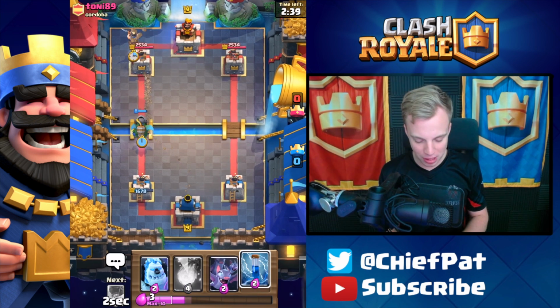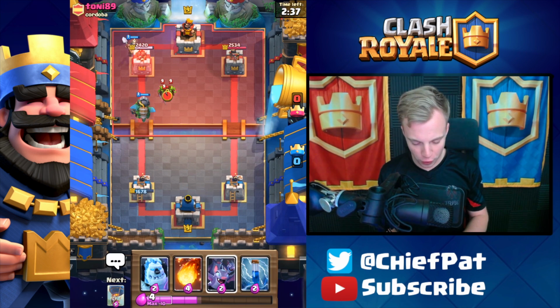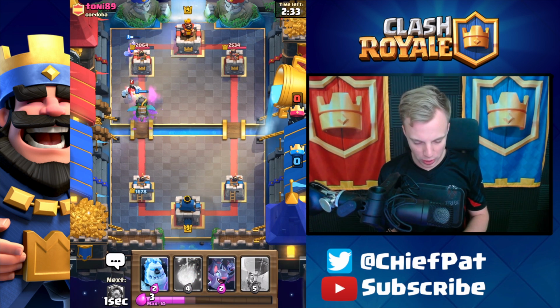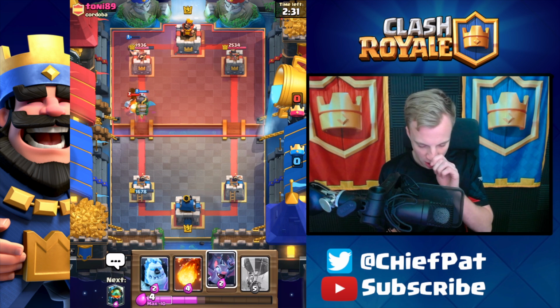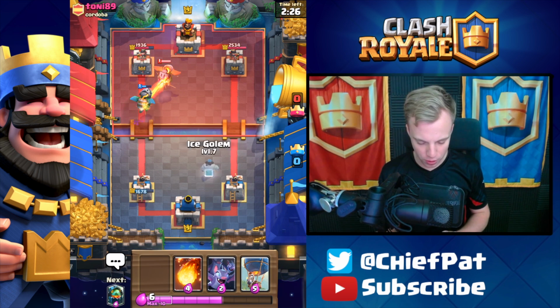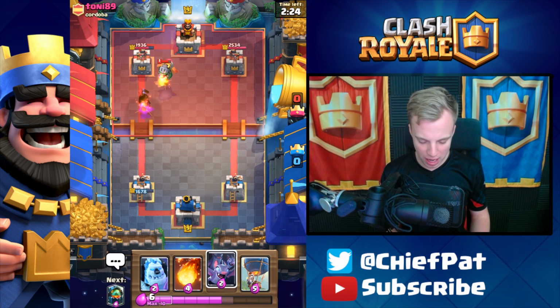We're going to go ahead and play Spear Goblins plus our beautiful Inferno Dragon. The Goblins are going to go down right here. I'm going to zap all of this to make sure we clean up. Inferno Dragon's going to go down. Looks pretty good right here, and as this Inferno Dragon kills the Ice Golem, another Inferno Dragon's going to come out. And let's get ready with our Bats defensively.